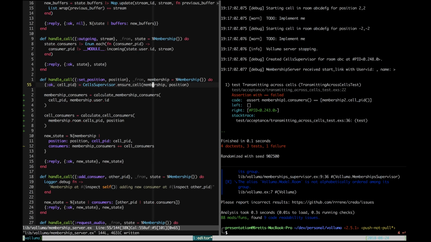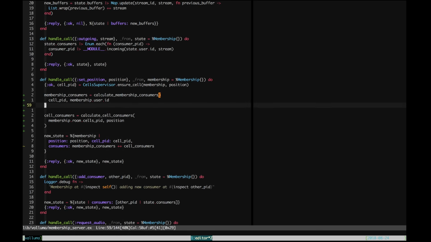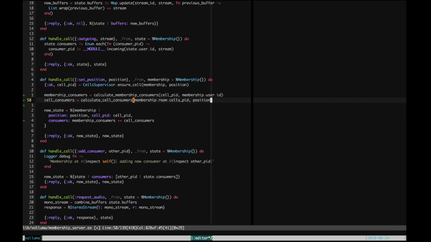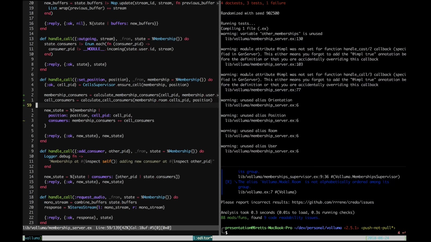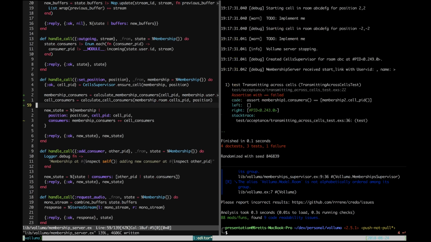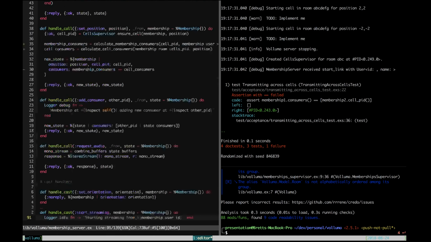We can probably cut them down later as well. Okay, what did I do wrong? Whoops. Okay, so now we just need to work out the cell.